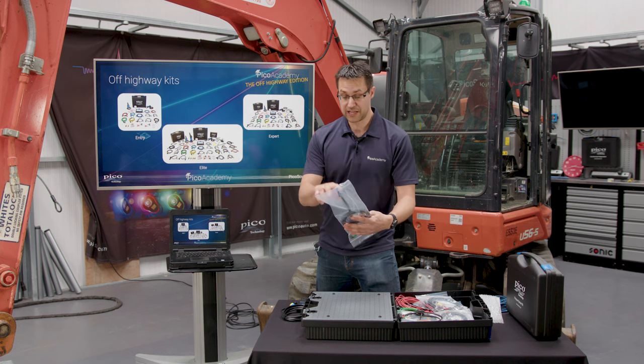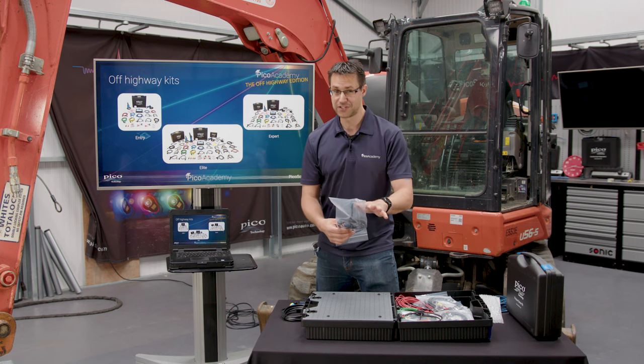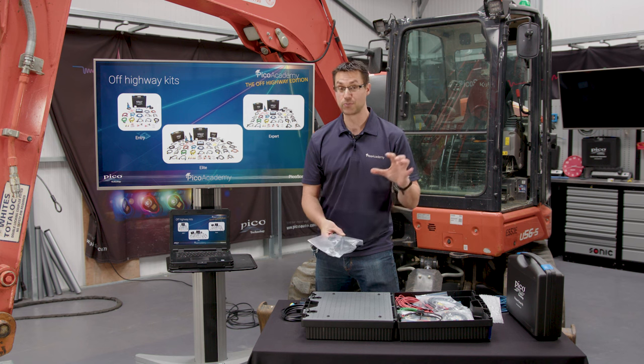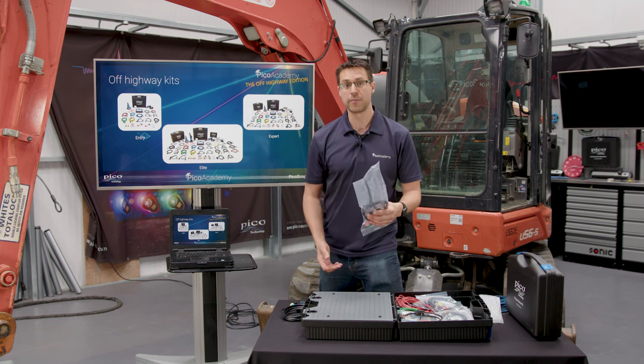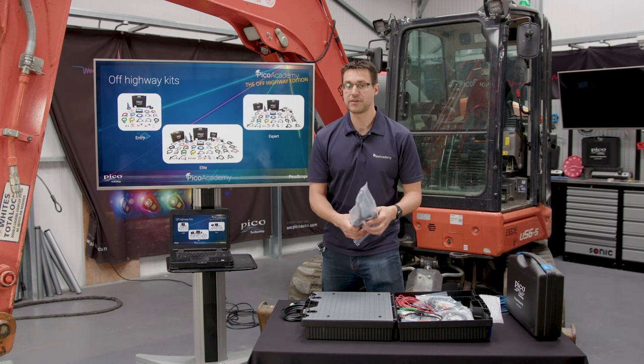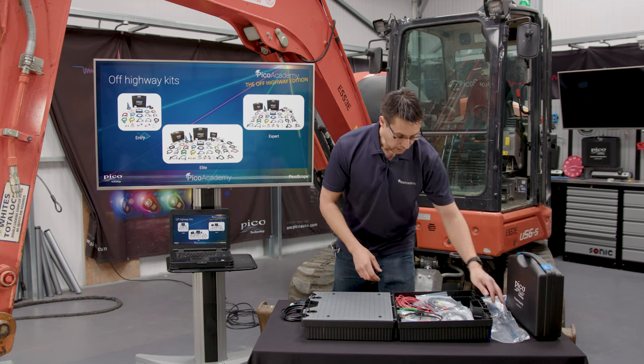Don't forget that this can also be used for other things. So if you've got an injector that's really hard to get to, that you can't back pin, and you just want some confirmation, is there activity there? Rest the wand on top of the plug, and you'll be surprised at the amount of detail that you can get just from this device. Okay.